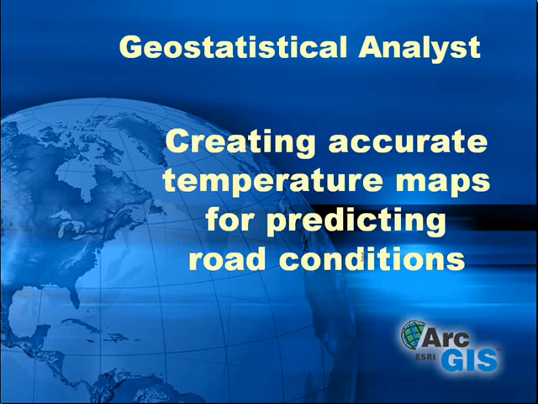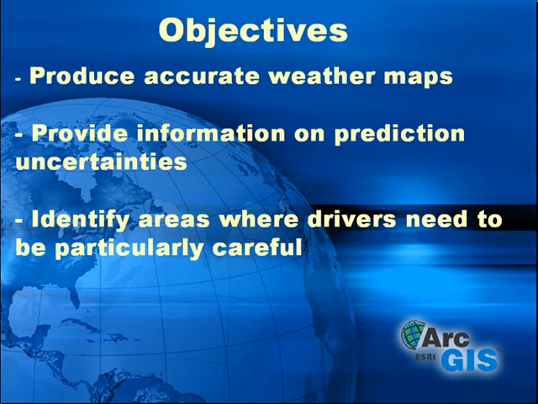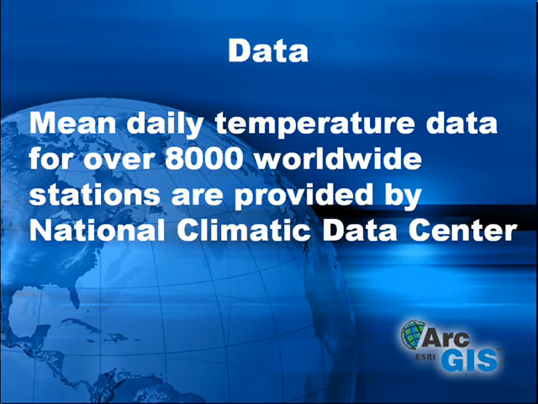Weather maps in newspapers and on TV give general information about large areas, but do not attempt to achieve a high level of accuracy, especially for specific conditions in local areas. It is easy, however, to produce maps that do present accurate predictions, as we will show in the following demo.